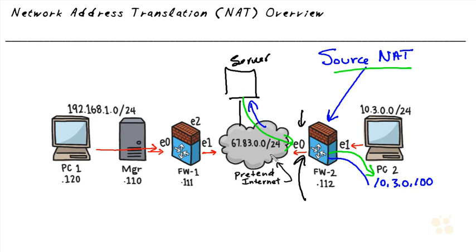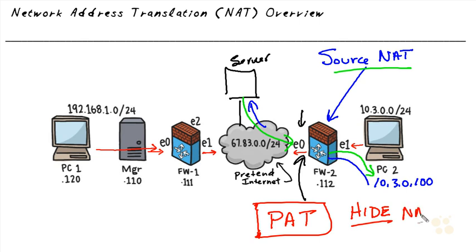So when those replies all come back to the same IP address, the session tables will all be unique, and the port numbers will all be tracked as part of that, so that the firewall can take the replies that come back, untranslate those, and then forward them back to the correct parties on the inside. And that's typically what is referred to as PAT, port address translation, because it's tracking the port information as well. So we can think of PAT as a subset of NAT. And in a Checkpoint environment, this is also referred to as hide NAT, because we're actively hiding or translating those source IP addresses before the packets are being sent out to the internet.